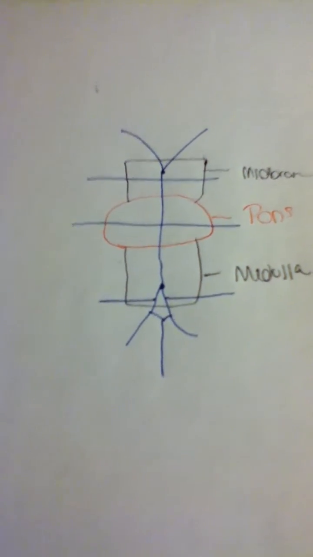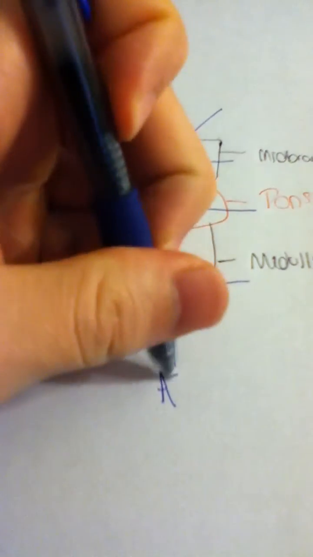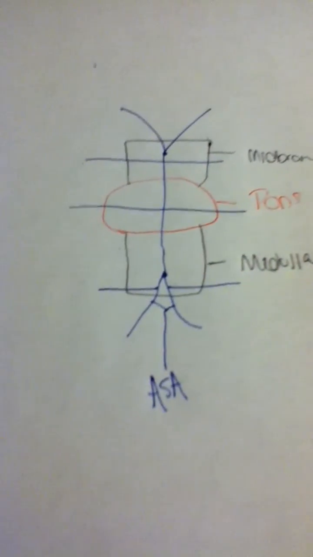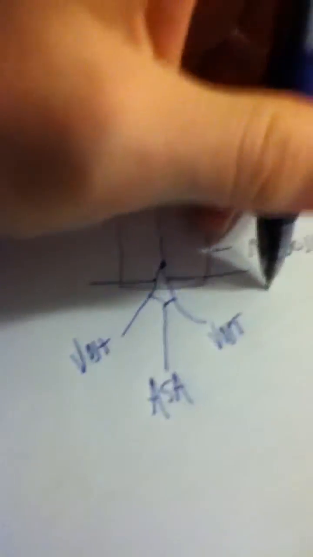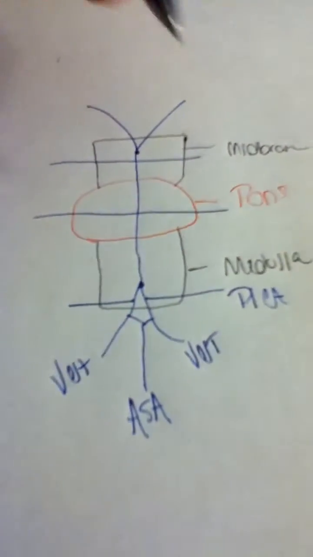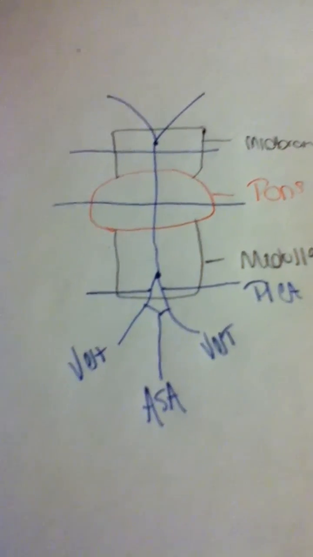So if we fill this all in, we have our ASA, anterior spinal artery. We have our vertebral arteries on each side here. Right before they come together, they're going to give off PICA, posterior inferior cerebellar artery.